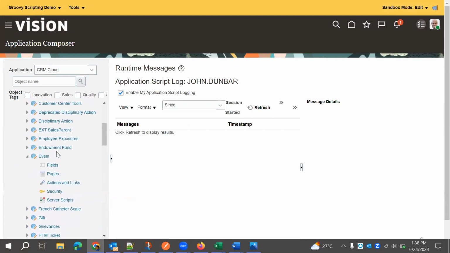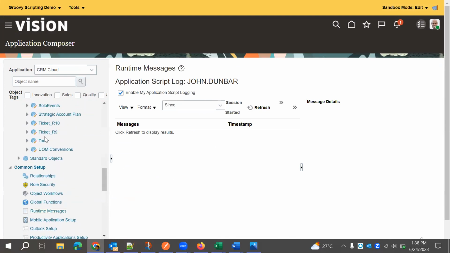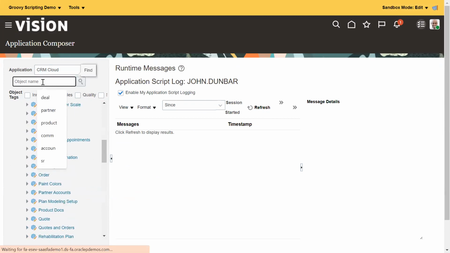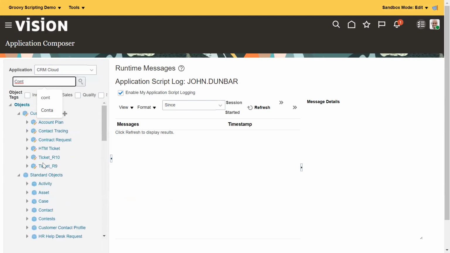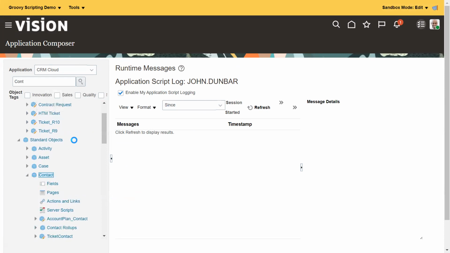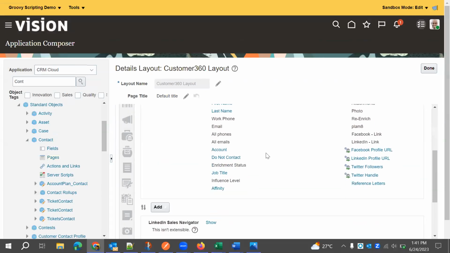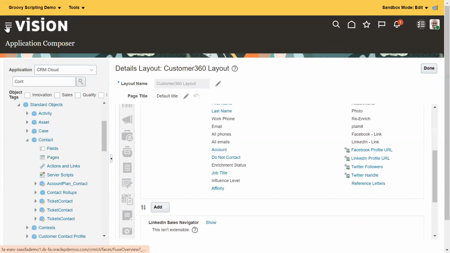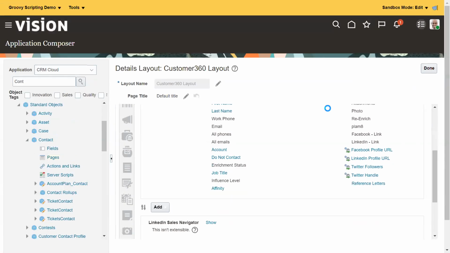Also, in the contact object, we'll expose that field. Okay, so we added reference letters to the contact UI, and we'll go to the events now.